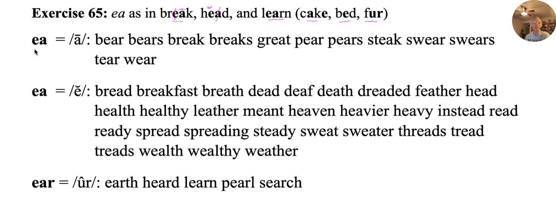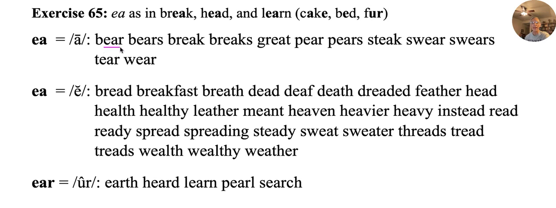So first let's look at the EA that says A. What you have to do here is connect the spelling and the pronunciation with the meaning, so that when you see these words out of context, you'll know what pronunciation and meaning to assign to it. It will help you to read these in context, because the context will give you an idea of what the word probably is. So I would say whenever you see an EA, try the E first, and if that doesn't work, then you can try the A and the E. So let's take a look at these.